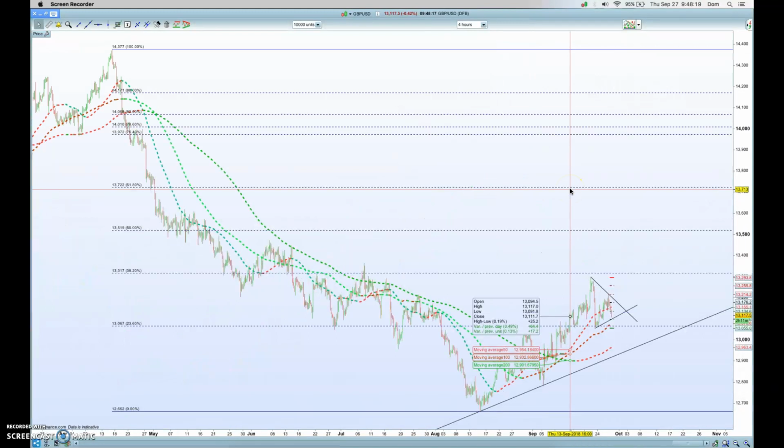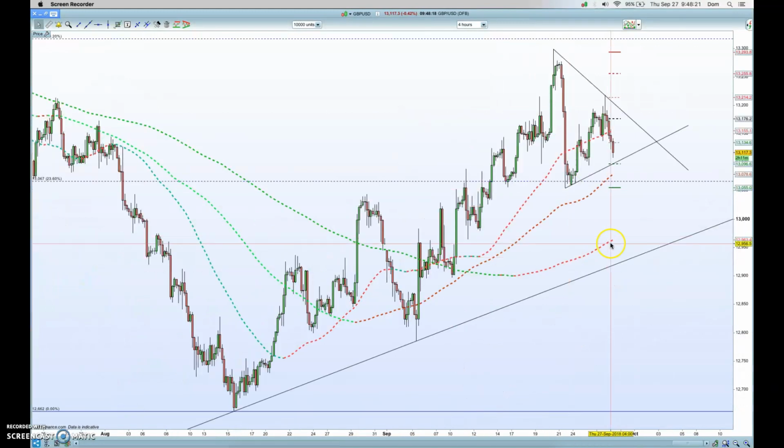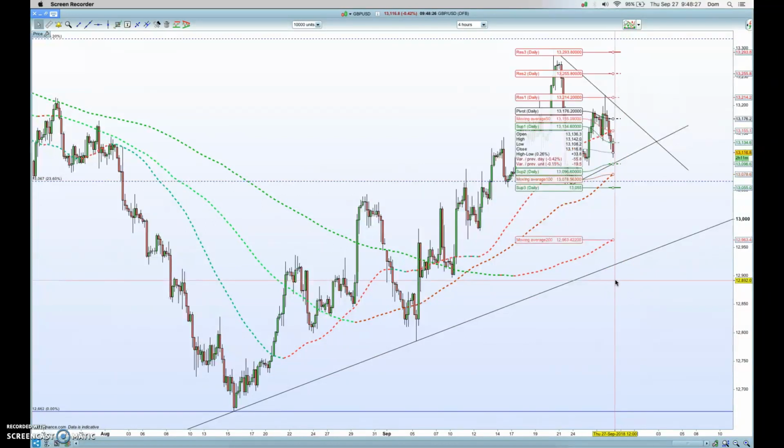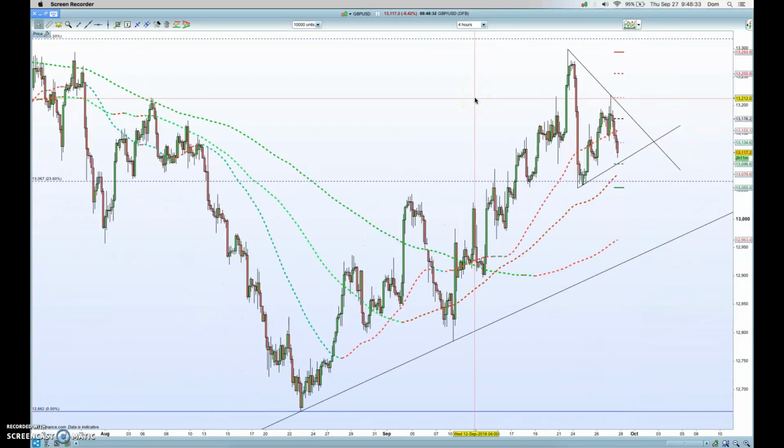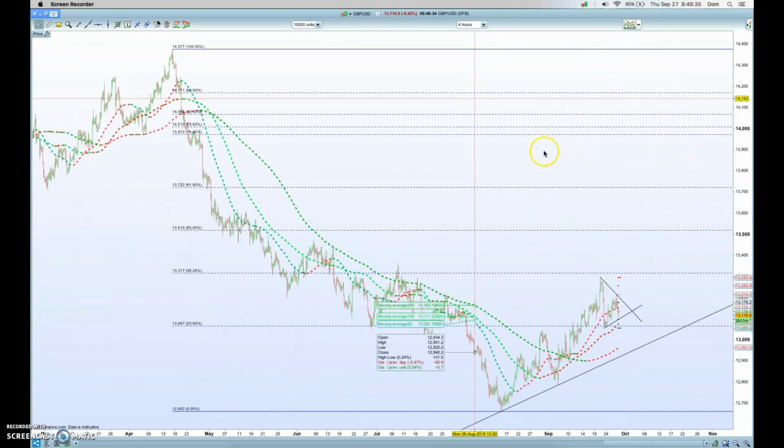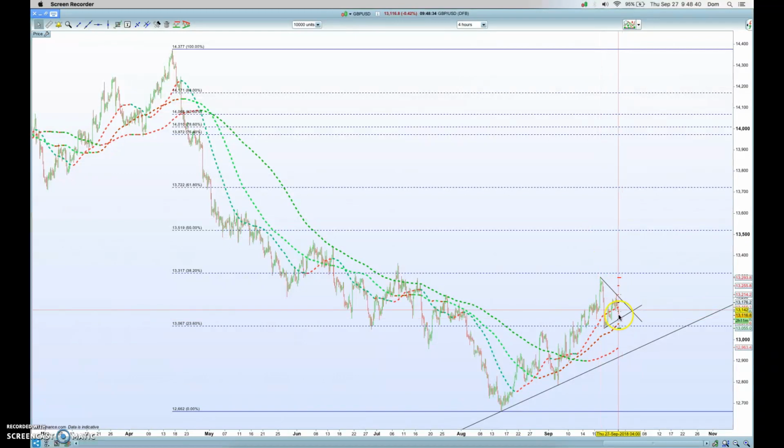So we're just waiting now to see today if we're going to continue with the much longer term short back down to 127s, or if we're going to hold to the upside and see one more test of that 133, because we still have an upside target of 133.17. So I'm just waiting to see what we're going to do. If it starts to make some bullish momentum, find some support here.